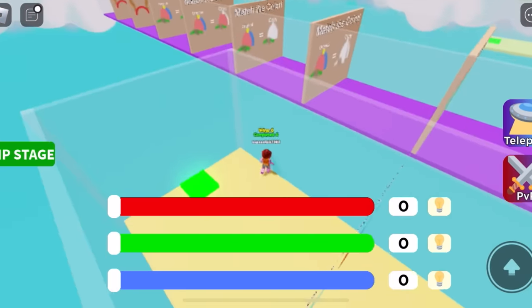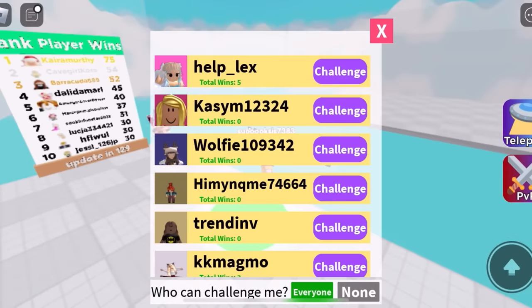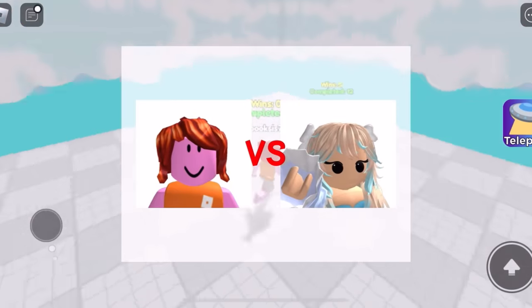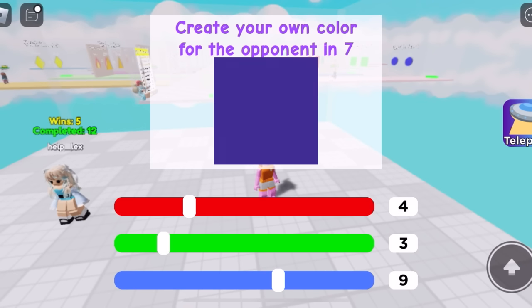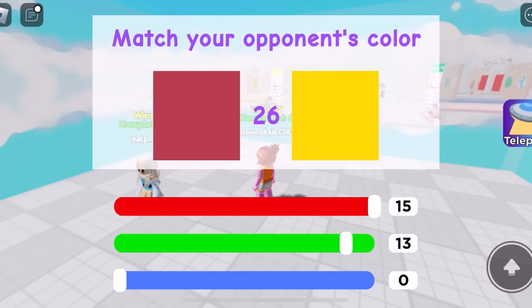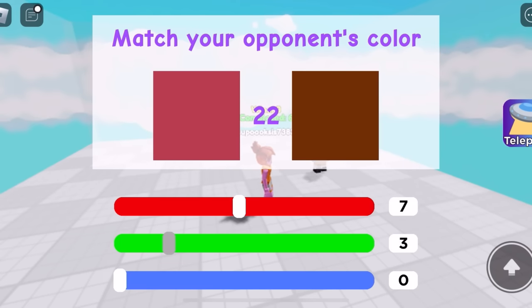I'm better than everyone. I wanna battle. I'm gonna battle you. Fight me. Did they say no to me? Oh, never mind. This is the most challenging color you'll ever make in your life. It is this ugly green color. Oh, that looks like a nice red. I think I can do it. Okay, just gotta... Oh, I think it's a very dark looking red.